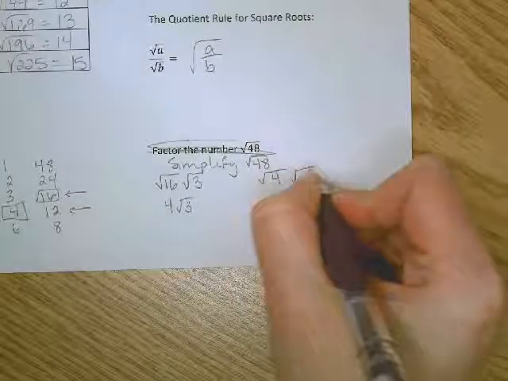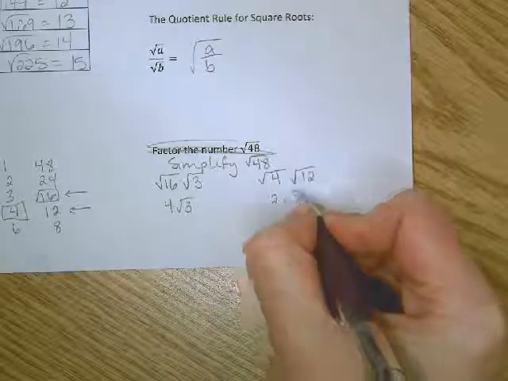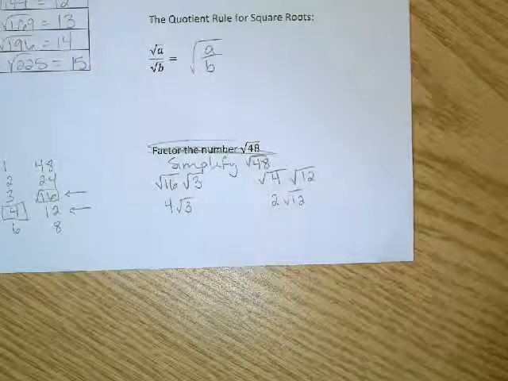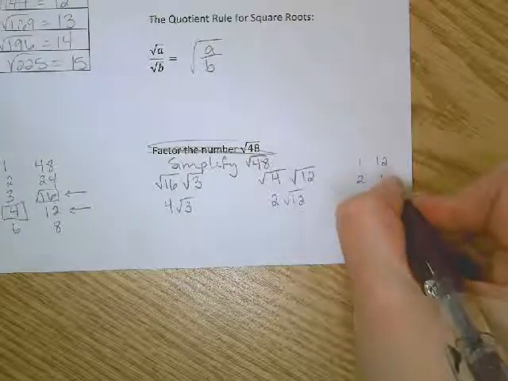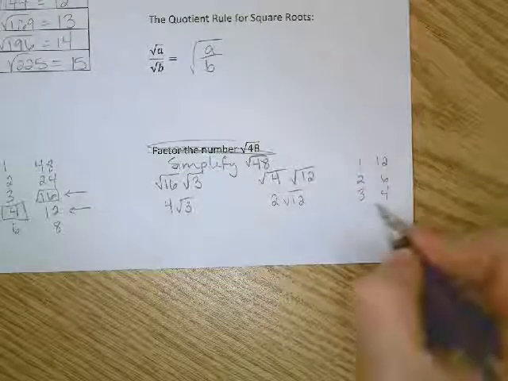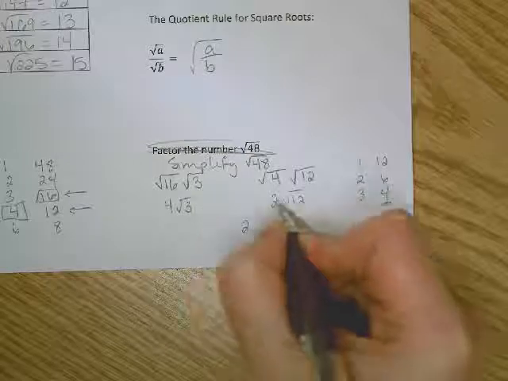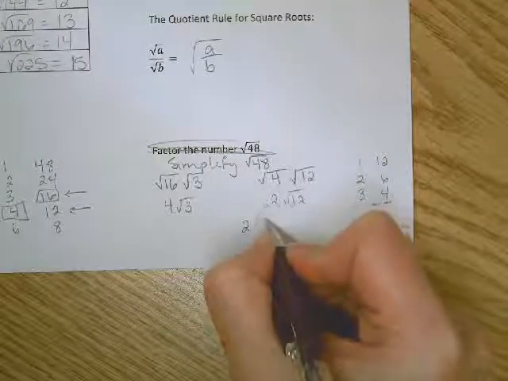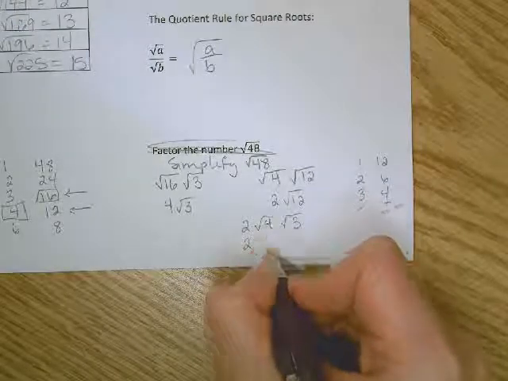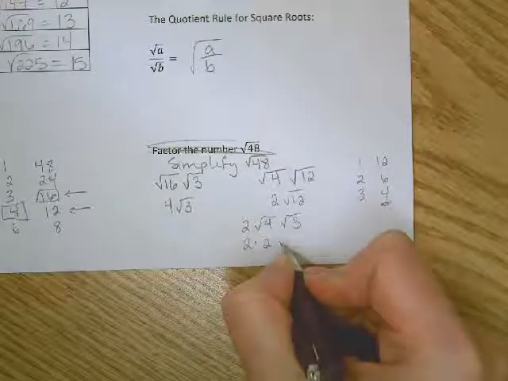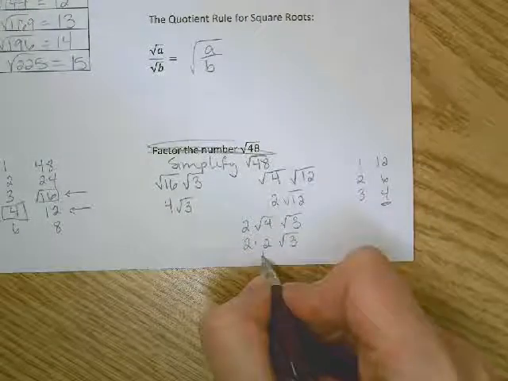Now, if I use the other one, the square root of 4 and the 12, I can do that, but square root of 4 gets out of the square root sign as a 2. The problem with that is that 12 also has some factors. So if I factor 12, I've got 1 and 12, 2 and 6, 3 and 4. And that one has a perfect square root right there. So I could rewrite this as 2 from there, square root of 4, square root of 3. And then I do 2. The 4 can get out, times 2. 3 is still stuck in there, which, if I multiply these, 2 times 2, I get 4 square root of 3.